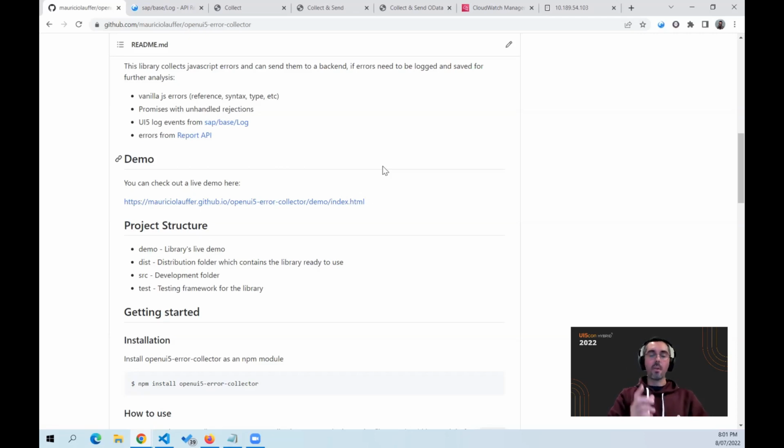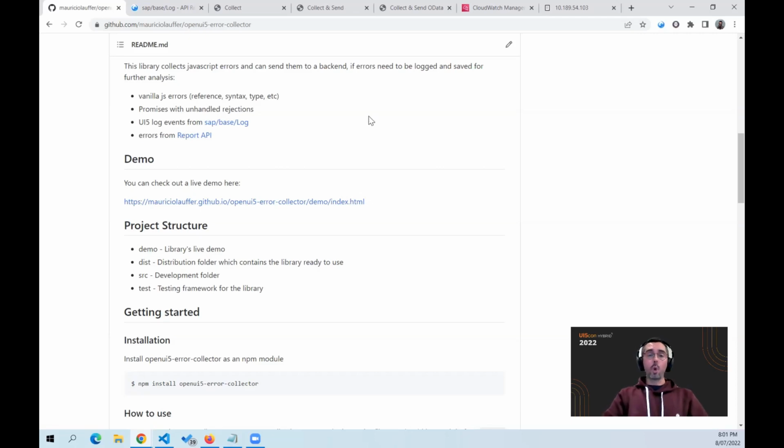The same thing for the UI5 log library. So if you are using the UI5 log library in your application, and you should, everything that you log through that library is going to be logged in that module as well. So we have everything JavaScript native, everything browser related, everything that we have in the Reporting API, and then we have everything that's being recorded and used in the logs inside the UI5 library as well. So using that library that I have created is very easy.